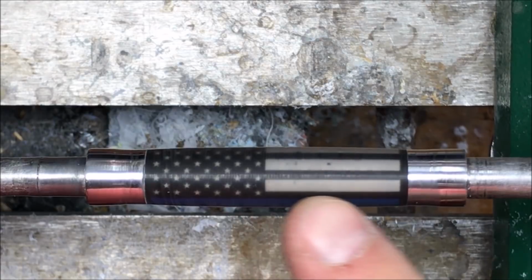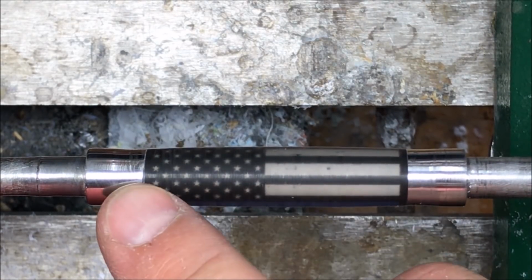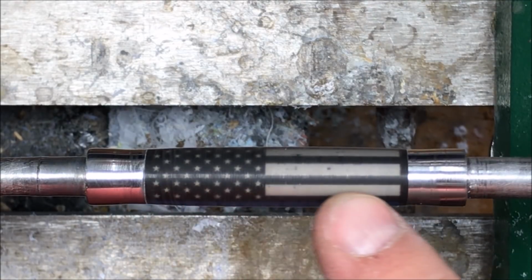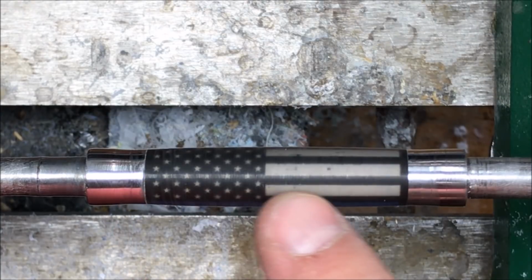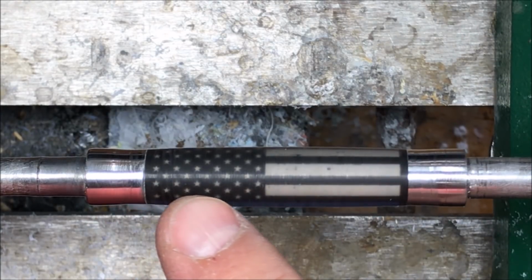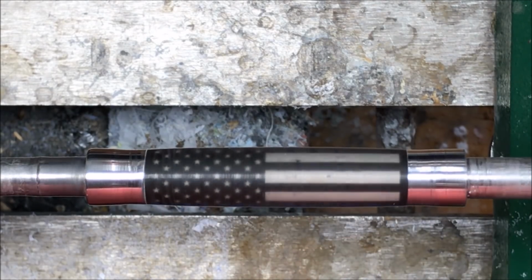Really happy with how this blank looks. I had a little bit of trouble. I was going so lightly with my cuts and I just wasn't getting it smooth and flat all the way across. So I took a lot of extra cuts there at the end, just really light finishing cuts so that I could make sure this was as smooth as possible.